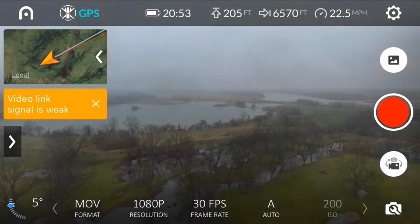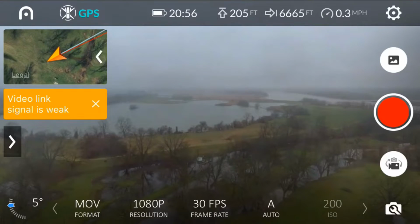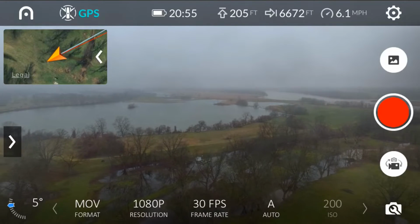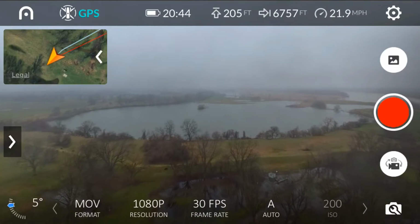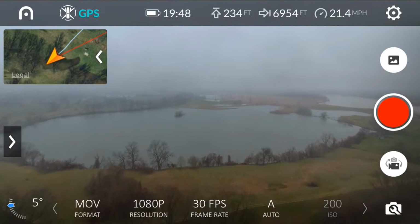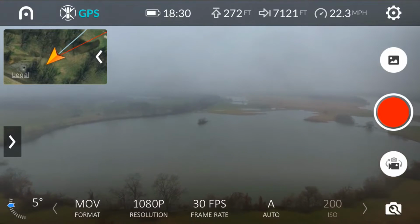There, okay, hang on. I just lost signal. When I pointed it up towards the sky, I lost signal. Now I pointed it back towards the drone, and I got my signal back. So that's interesting. So yeah, it's very directional, for sure. We're back, we're good. I'm gonna get it up a little higher. Whew, this weather. Definitely not the best weather to be flying this thing, but it looks like we're all good.